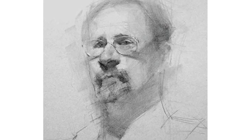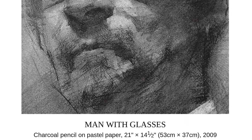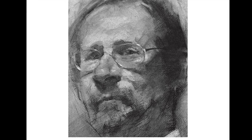1. During block-in, create planar analysis of structure, bones, facial parts and value zones. 2. Define the dark value zones. 3. Further define facial parts. 4. Finally, create details for the face. Add strokes and lines, add highlights using a white pencil and effects using a paper blender. Create nuances in middle value, dark value and edges.